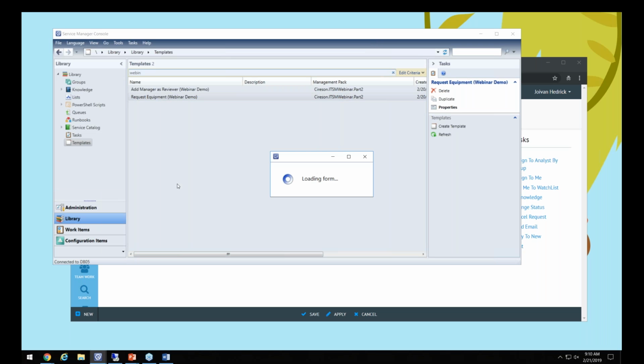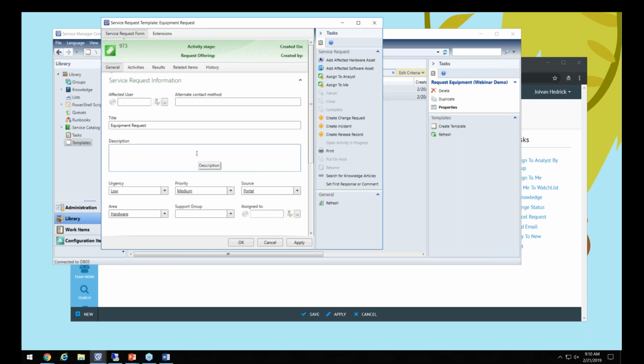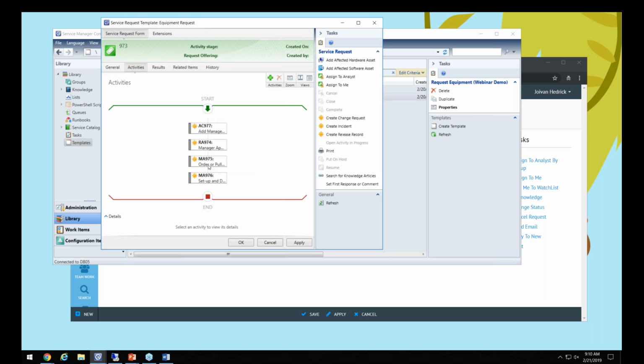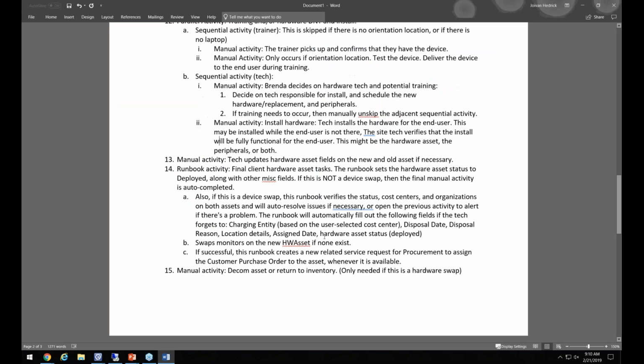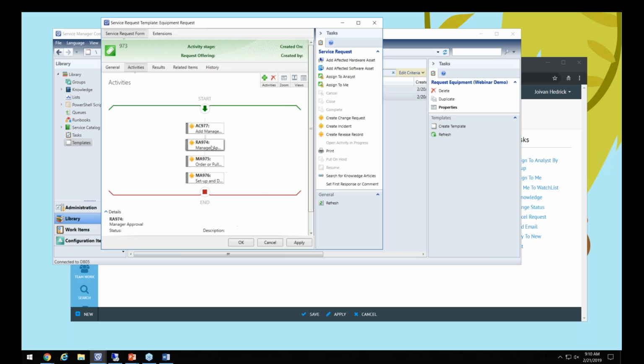They select the specific template that they know is going to have a workflow process for ordering hardware. And that can be changed by coming into the list of templates that you've got and modifying it here. So you can add activities here, which correspond to this list of activities that you've already mapped out previously. And you could even do something simple like auto-assign a static manager here.